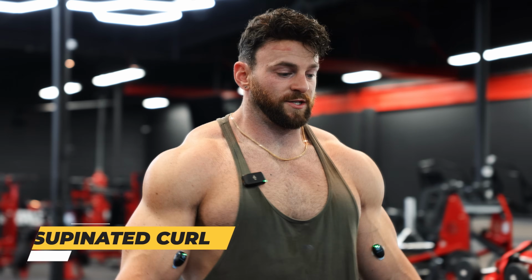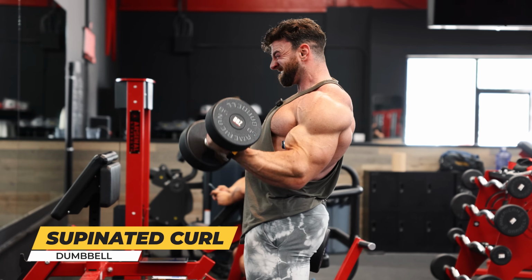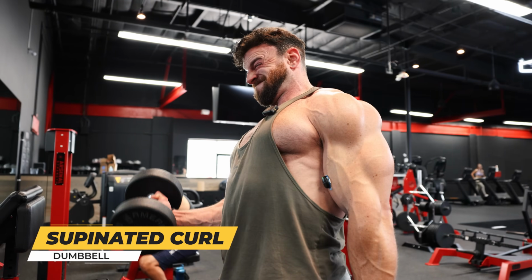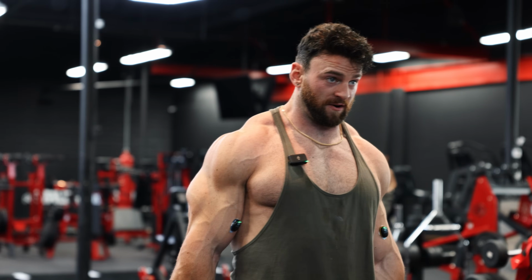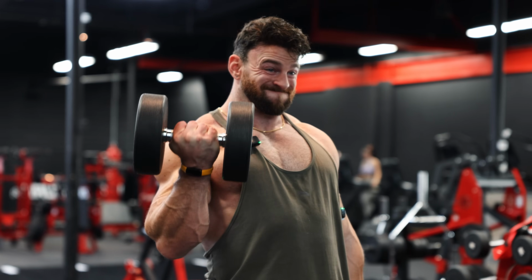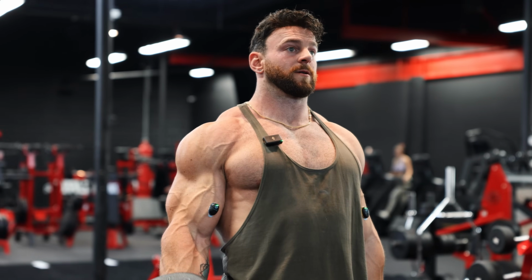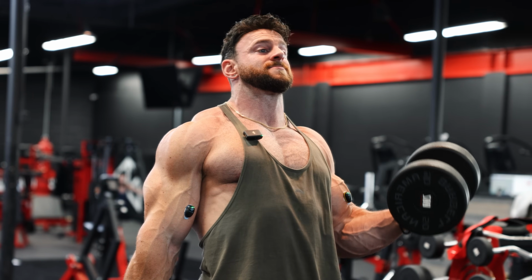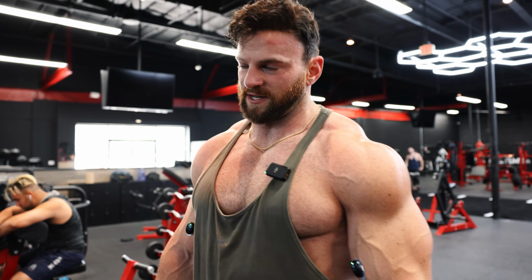All right, now we're going to do the supination curl. I'm going to start neutral and curl up and try to pull that pinky up nice and hard to get a nice peak contraction. The argument a lot of people make is that it's better for the peak, whereas the hammer curl is more for the width. Same form cues, pull that chest nice and open. Definitely a really good burn. I think with the supinated curls, I get a little more acute, crazy burn in the bicep, but both are tremendous exercises in my opinion.